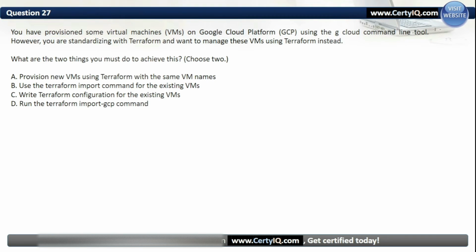B. Use the Terraform import command for the existing virtual machines. C. Write Terraform configuration for the existing virtual machines. Or D. Run the Terraform import-gcp command. The correct options are B and C, that is, use the Terraform import command for the existing virtual machines and write Terraform configuration for the existing virtual machines.